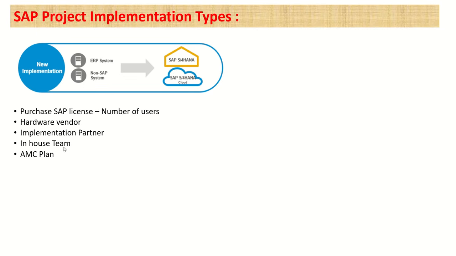After that, they can build an in-house team. The implementation partner will be there for 1 year, 2 years. After that, with the in-house team, they can manage the project. Then there is the AMC plan. Here two levels of AMC are there. One is that every company, when they purchase the SAP license, has to pay the AMC to SAP every year. I think they have to pay around 22% every year to SAP. That is one. Second, the AMC for the implementation partner or support partner after implementing the SAP system, to handle the day-to-day support and activity.